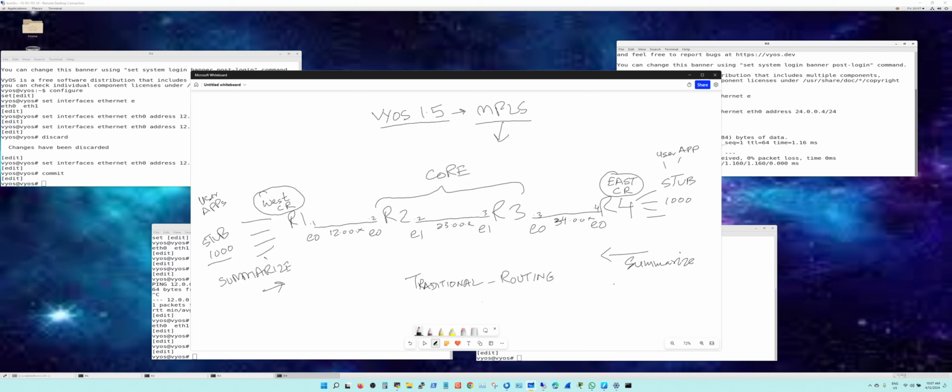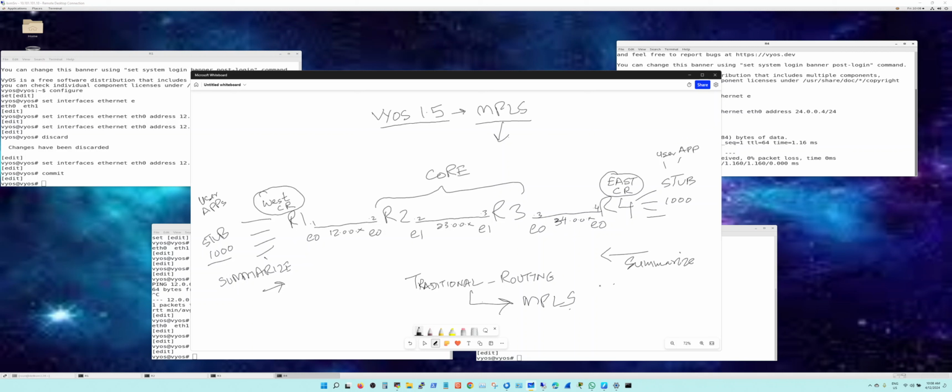So the traditional routing requires, when a packet comes to router 2, it needs a destination address. And if it needs to go to this guy, it needs that routing table, that information. But in MPLS, you do not have these flooded. That's what we're going to see. We're going to see the traditional way, and then we're going to convert this traditional routing into MPLS. Multi-protocol label switching, right?